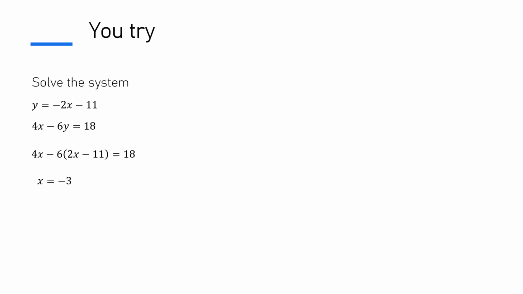All right. Now that we found out where our mistake might have been and we've gotten x equal -3, we would take the -3 and we would substitute it into the original equation, the one that says y is equal to -2x minus 11. And that'll give us y is equal to -2 times -3, minus 11. If we didn't get this part, go ahead and pause your video to make sure you can finish from here.